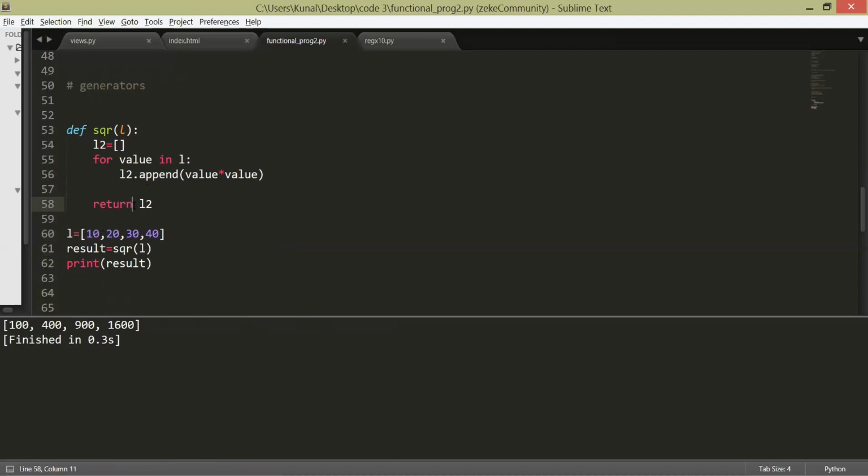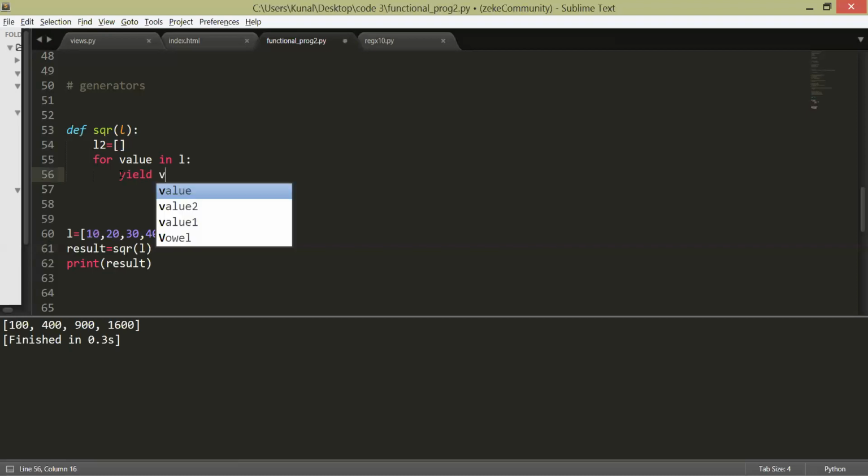For generators, you just have to replace your return statements with yield statements. If I just write the yield statement in my normal function definition, Python will make it a generator. So each value which I'm getting here, I'm yielding it.